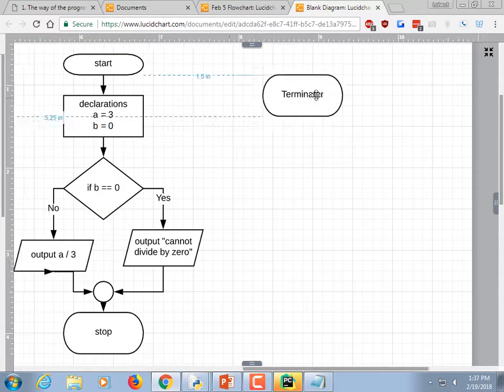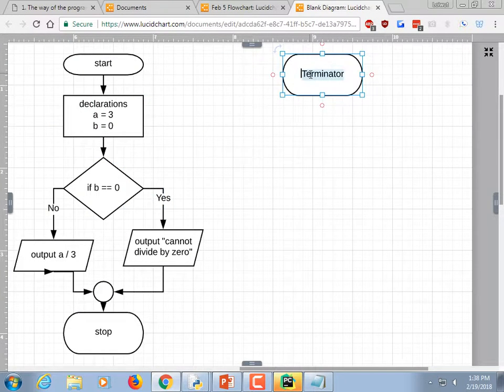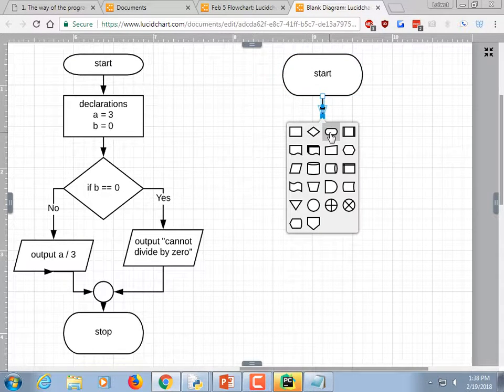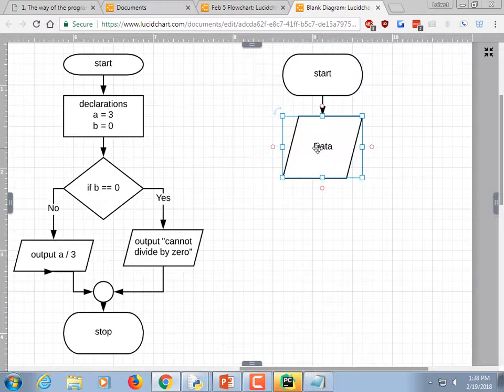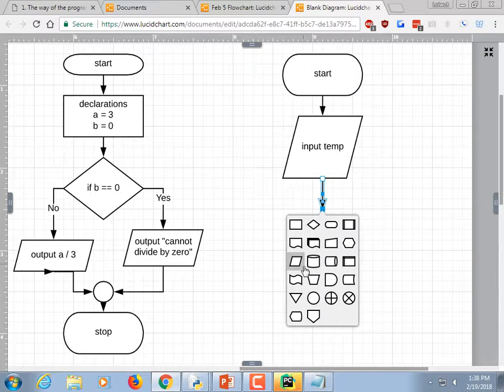Maybe I will. Why don't we just draw it? We have a little bit more time. So start. Input temperature. Then we're going to do a conversion.